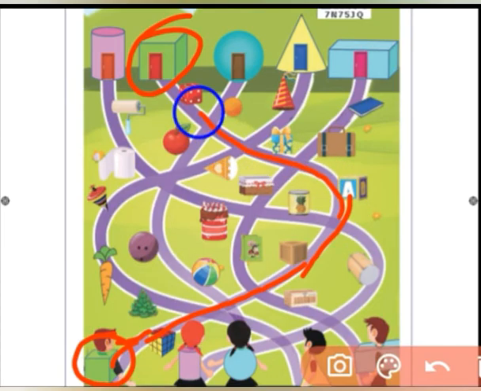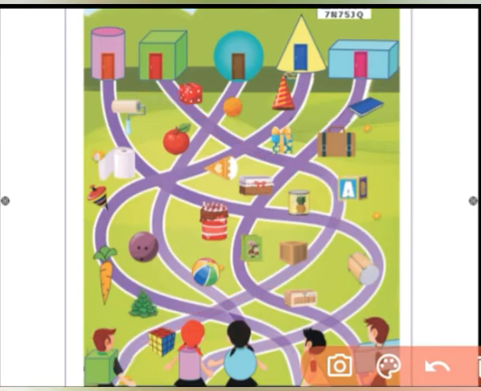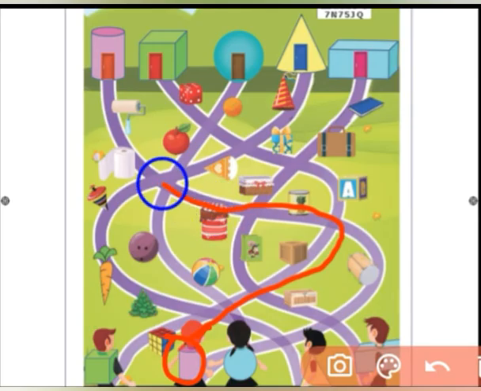So he reached their house. Next, cylinder. She has to go here. Cylinder. See, this is the cylinder. So she reached their house.